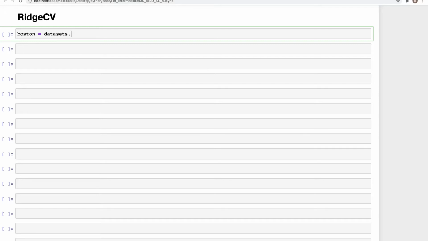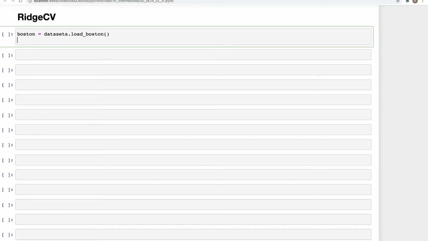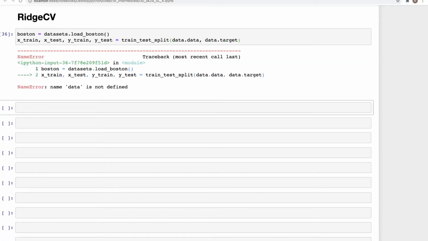So datasets.load_boston, and we'll create the train and test set, x_train, x_test, y_train, y_test, and here we'll use train_test_split, and the data.target. And it says data is not defined, and that's because this is Boston.